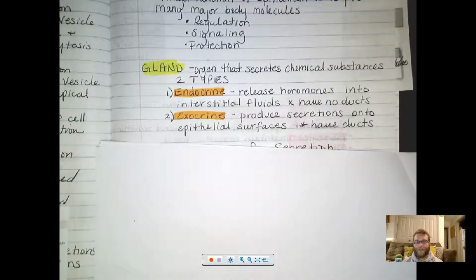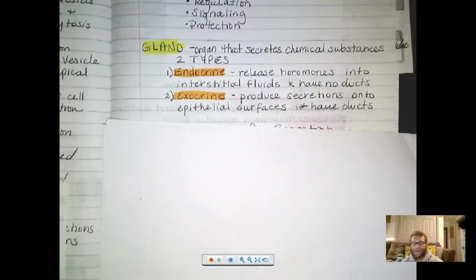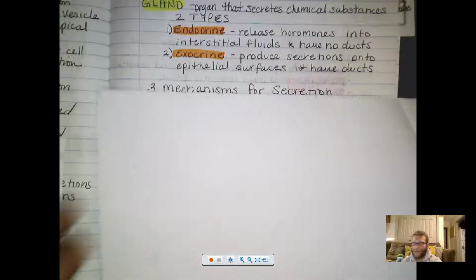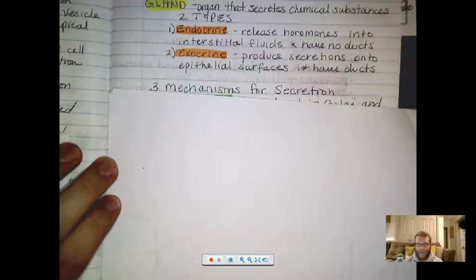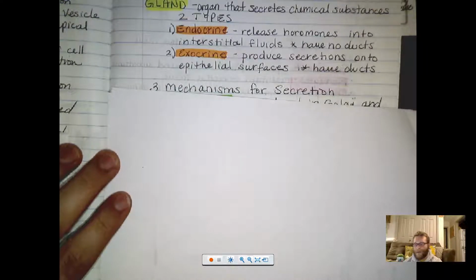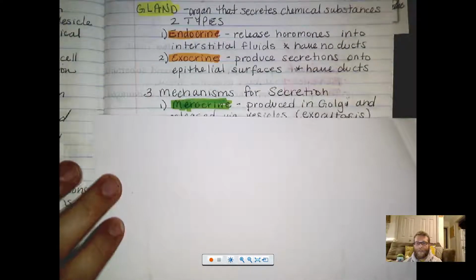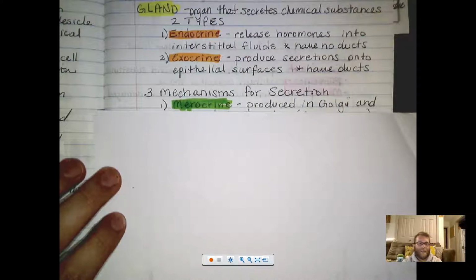All right, so with secretions in our endocrine and exocrine glands, we actually have lots of different mechanisms. There are 3 different mechanisms that your body will use to secrete materials. We'll go over those 3 mechanisms briefly, then we'll go through all the steps of them on our other page. Our first mechanism for secretion is called merocrine secretion. With all of these different types, we'll talk about how the material is produced, but essentially this is all about how that material gets passed on to the next step, to where it goes.